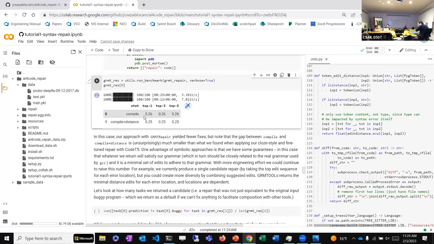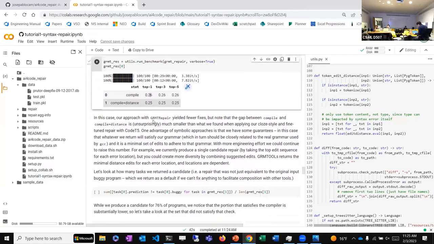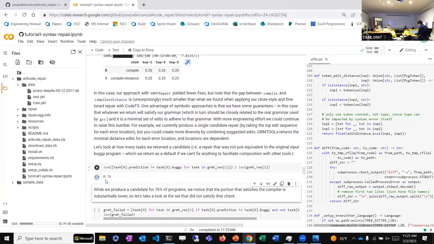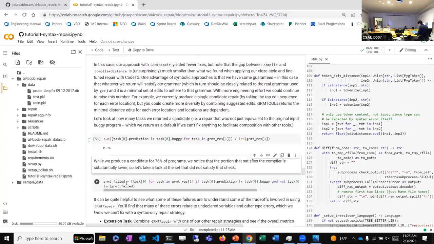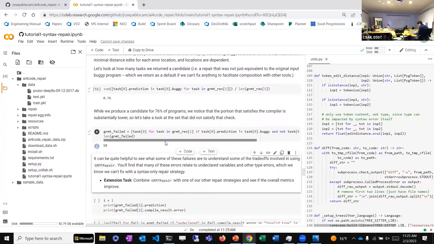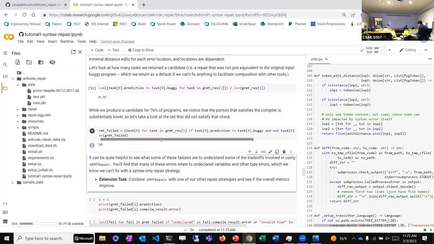Okay, so cool. The reason is we can only fix about 26 programs compiling, and the distance is pretty close because of this minimal edit guarantee for the tour. If we look at the number of programs, we actually returned a result for about 76 of them. The gap between 76 and 26 is the fact that our grammar isn't actually C. It's just something that resembles it close enough. So there are some programs accepted by our grammar, the mini C thing, that are not valid C programs. About 50 of the things that we produce, which are mini C, are not in fact C.